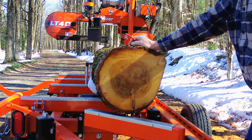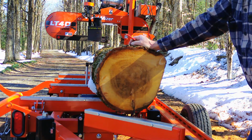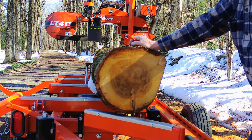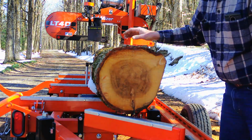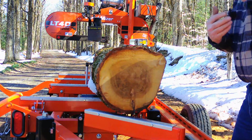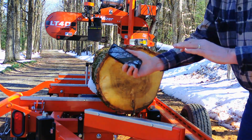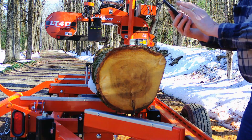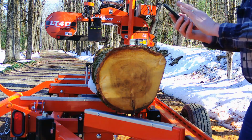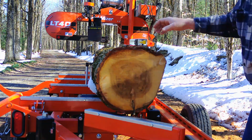Since this is a 14-inch diameter log, I'd like to figure out what the square cant size is. Does anybody remember the formula? Square root of the diameter squared divided by 2. Or we take the diameter, 14, and we multiply that by 0.7. And what we end up with, since I use my calculator right here, we got 14 times 0.7 equals 9.8. So we have a 9.8 inch, roughly a 10-inch.